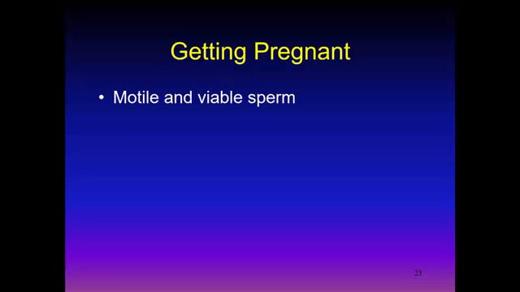Getting pregnant can sometimes be difficult. Some things that aid or increase the likelihood of pregnancy are listed here. First of all, sperm must be motile and numerous. They must be able to swim, and you need a lot of them. That increases the odds of pregnancy. Sperm can live up to about 3 days in the female reproductive tract, but the secondary oocyte only has about 24 hours. So having a viable oocyte when viable sperm are around is also required.